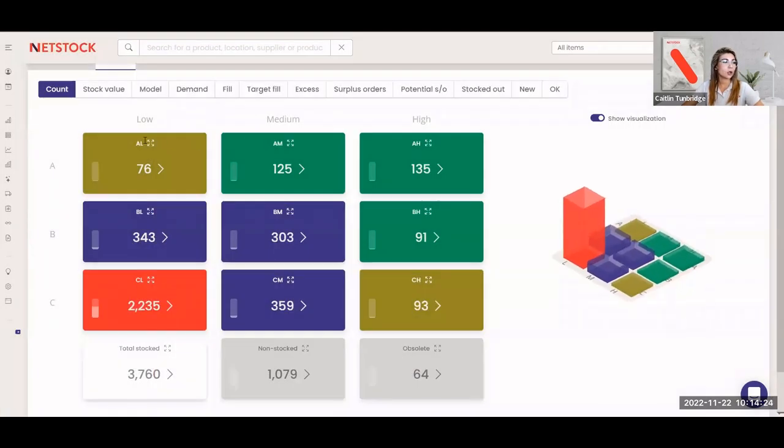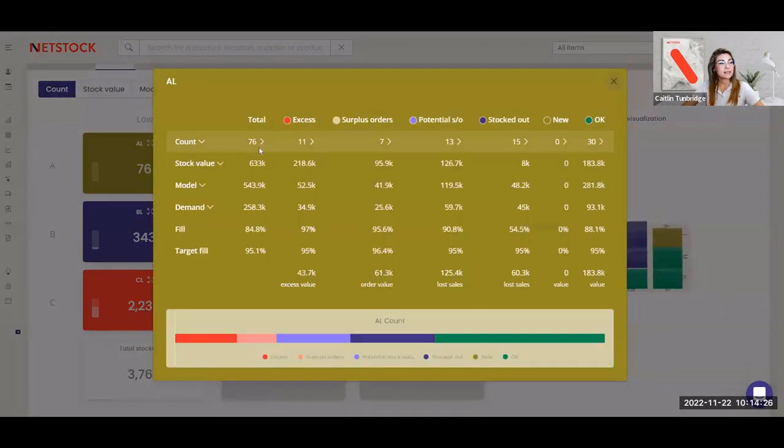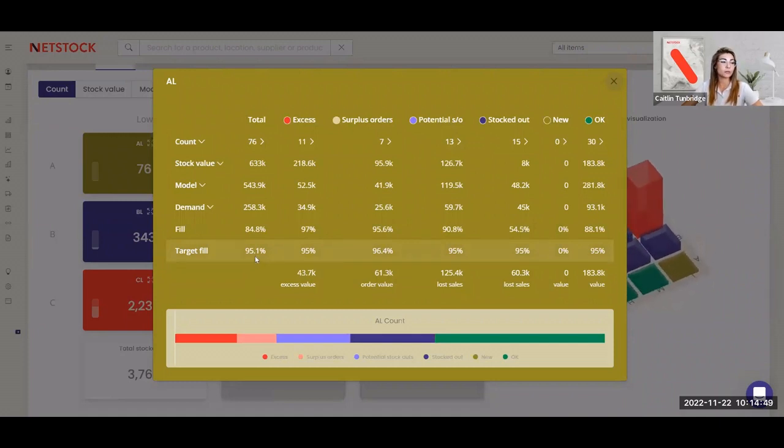What about these A-low products? These 76 items are in the top 80% of turnover because they're an A item, but they're in the bottom 4% of product movement, being a low mover. So these are our slow moving, expensive products. Or maybe customers can't find these elsewhere. They may be willing to wait for them, and potentially we could target a slightly lower fill rate on them. We'd also not want to order too many days of cover to ensure that we're not creating any obsolete or dead stock if that product does happen to be phased out or drop off in demand.